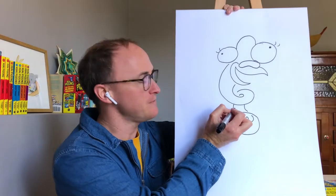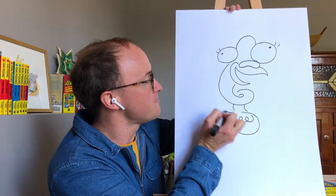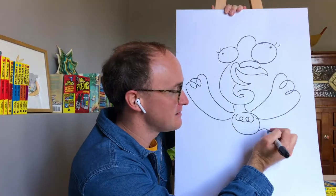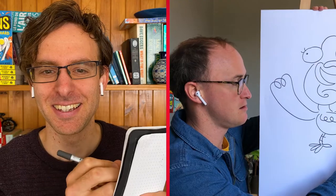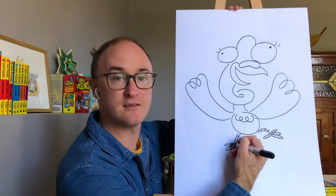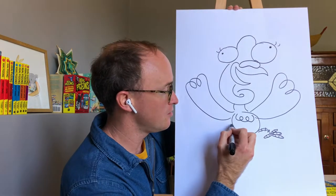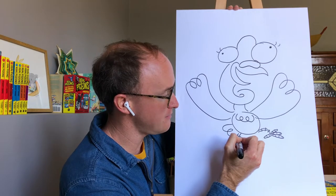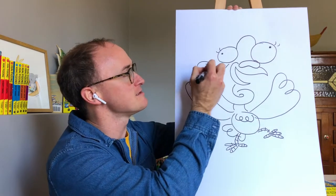Her body is a circle. She's also got lots of little swirly feathers, so I'm going to put a swirly feather on the front of her body. Tumblr's really flexible — she can change into lots of different shapes — but we're just going to give her nice big wings today. For her legs, they're going to be nice and bendy, because she's a bendy pigeon. Each foot has four toes: one, two, three, four. There's Tumblr's legs. She needs a tail — I just draw a loopy tail going behind the leg. I might even add some feathers. Ta-da! There's Tumblr.